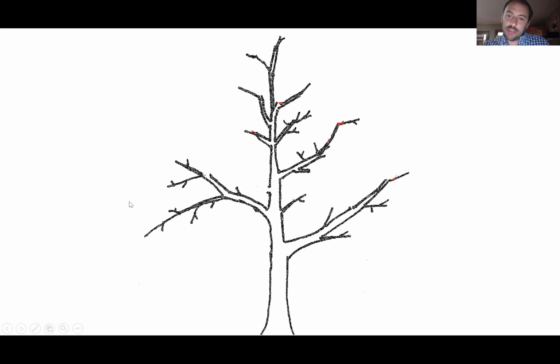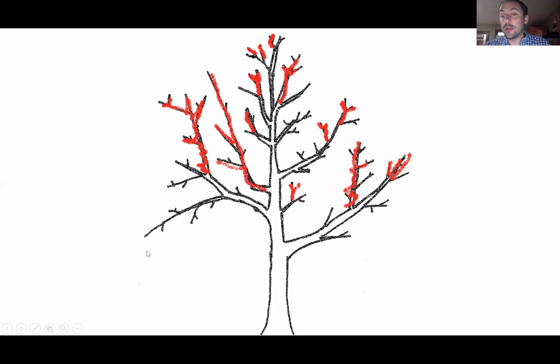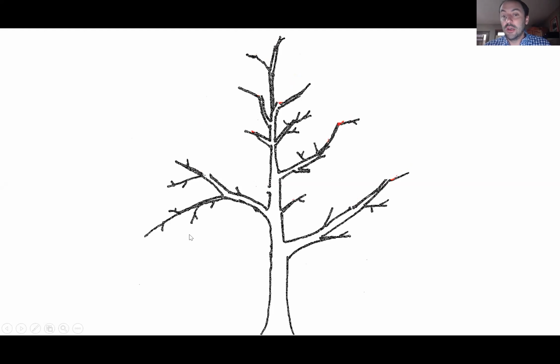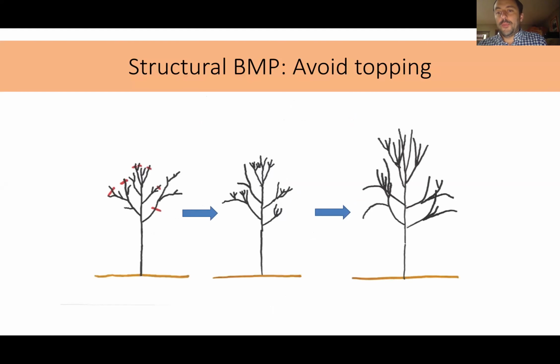I find the branch that always rubs people the wrong way that I didn't prune off is this one here that's kind of hanging down. Not to say I particularly like that branch, but it was a lower priority than getting rid of all these competing branches and slowing down the growth rate of some of these large lateral branches. So maybe in a future year I do address that, but it just wasn't a priority for me. Aesthetically, it may not be great, but from a structural perspective, it's not really causing any harm. So hope that makes sense.